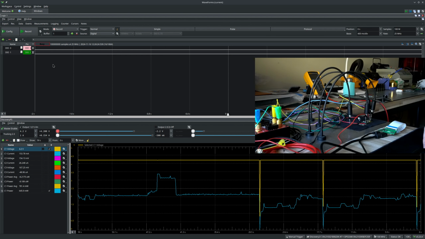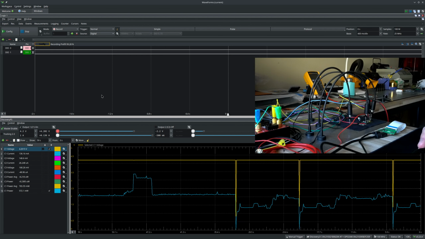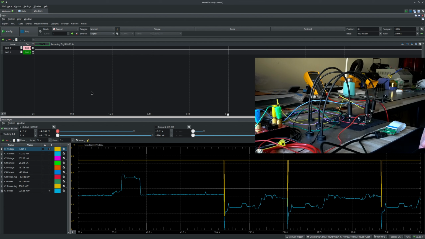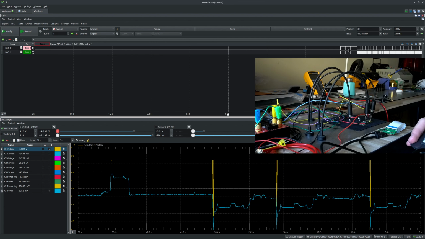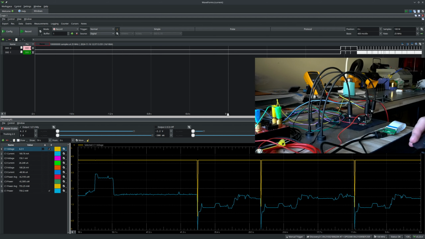So if I turn on the power here and time this just about right, we'll see if we can capture when that initialization happens. There we go. So I'll just turn the system off now. This is a system that I designed, but in fact it wasn't working to start up this display, so I wanted to diagnose what's going on here.